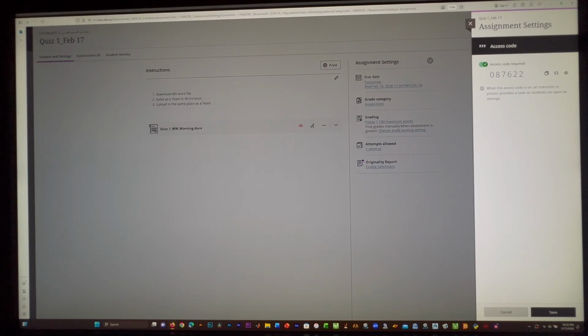Now you have to take a picture of this because sometimes if you are in the classroom and you want to open the quiz for the students, you can just tell them go to Blackboard, open the quiz because it is already visible. We will make it visible to them, so there will be no problem. The only thing they will require is this code. So, just give them this code and then they can start solving. Okay, so we just go and first save this one.